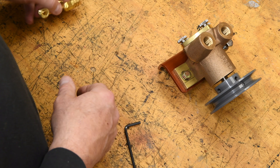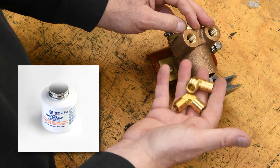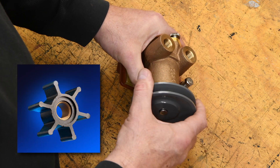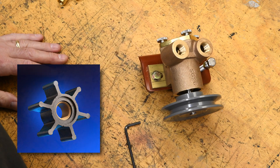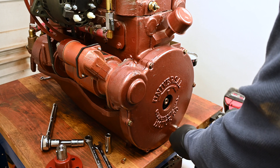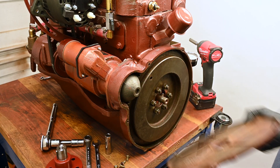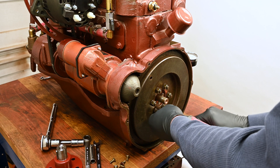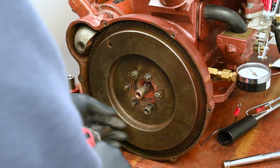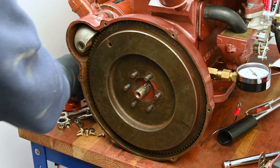The kit includes two brass hose barbs, 3/8-inch NPT by 5/8-inch barb. We like to use some Permatex Aviation brand as a thread sealer. One of the nice features of the Moyer Marine 501 pedestal pump is it uses the same impeller as the Oberdorfer 202M series pumps, as well as the Moyer Marine flange pump — this will come in handy for future rebuilds. Our first step at the engine is to remove the six 1/4-20 bolts holding on the flywheel housing cover using a 7/16-inch socket. Using a 9/16-inch socket, we'll remove the six nuts holding on the flywheel. If you're using a wrench and not an impact driver, you may need to put a screwdriver or some type of shim in one of the flywheel teeth to keep it from moving, otherwise you may just turn the engine over.